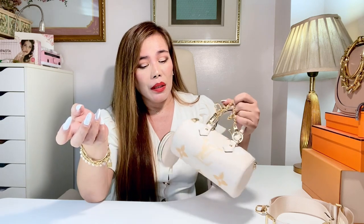The Papillon BB is cylindrical in shape. Let's remove this first so it would be easier when we fill it up with essentials. Since the shape is cylindrical, whenever you put the bag on top of a table, it will just roll. That's exaggerated because of this bag charm, which is quite heavy — but even if I remove it, it will still roll. Even if they put studs on it, I don't think it would look good. But for me, it's not really a deal breaker because it's just a small bag, as long as it won't fall on the floor while rolling.